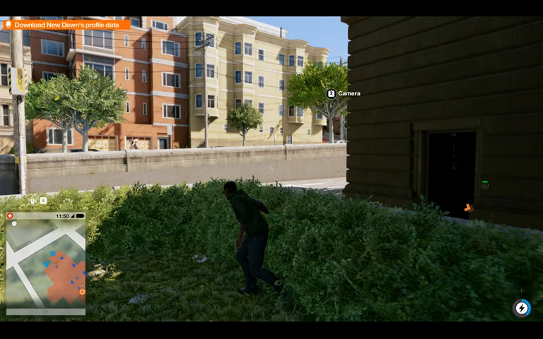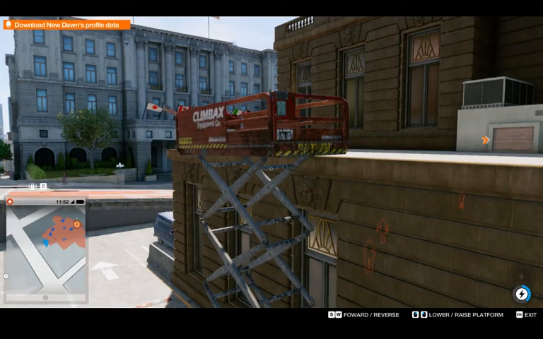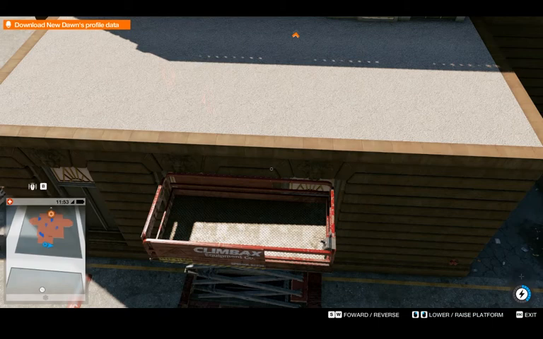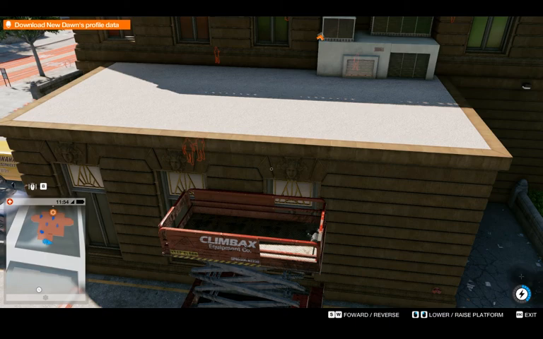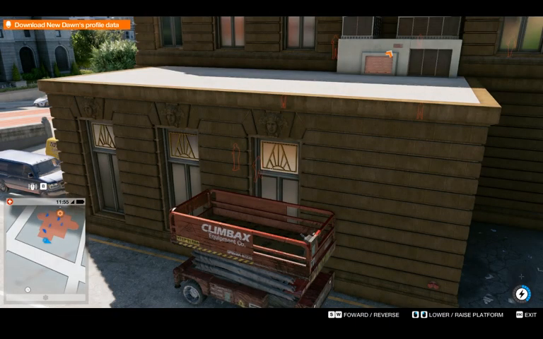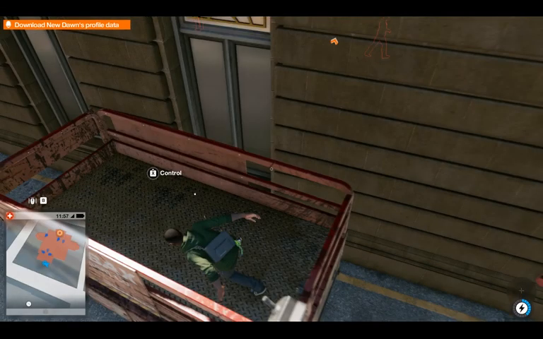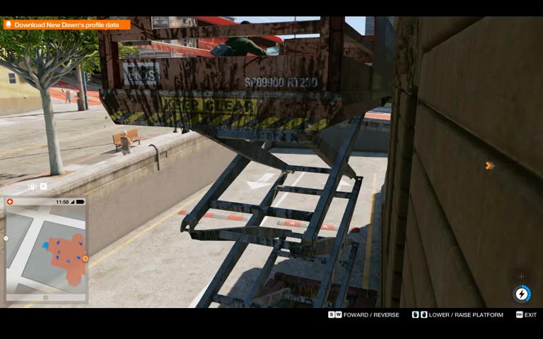So, if I go back here, control this. I think I just ran myself over. I did not run myself over. Are you serious? Why does this thing keep doing this stuff? Just lower all the way. Now I gotta get to the other side, go to there, and it's supposedly gonna give me something. I hope.